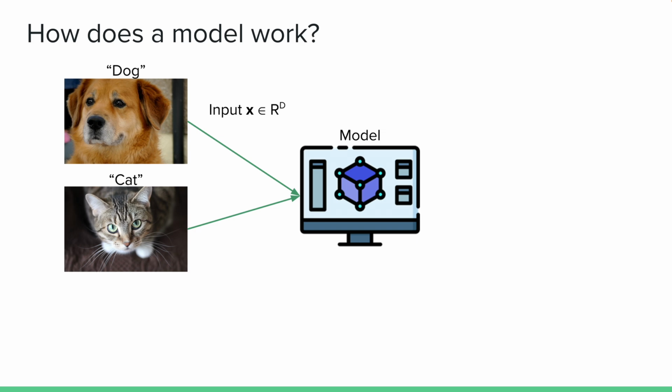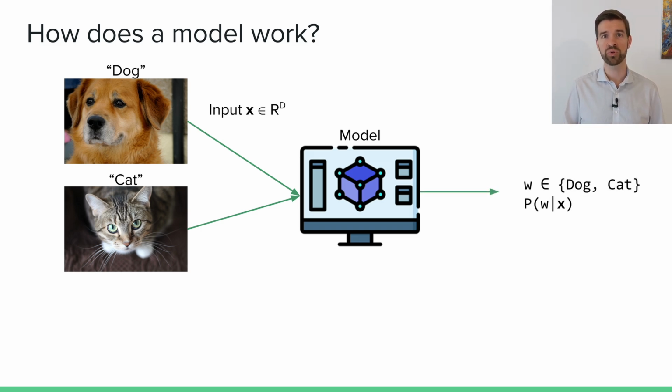So our model is the set of computational rules, and if we have color images, in this example, we would usually have a 2-dimensional space for XY coordinates plus the RGB coordinates for the color information. So we have this 3-dimensional space here, and this is the input for our model, and then the model is asked to produce some output, some suggestion of what this could be. In our case, the probability of whether it's a dog or a cat.